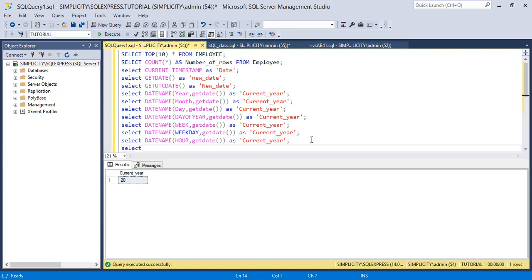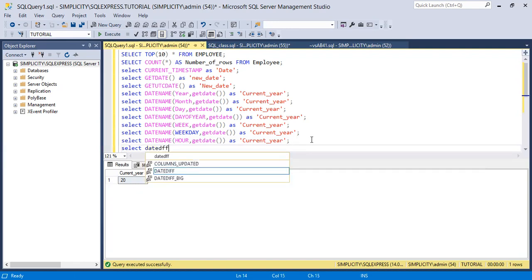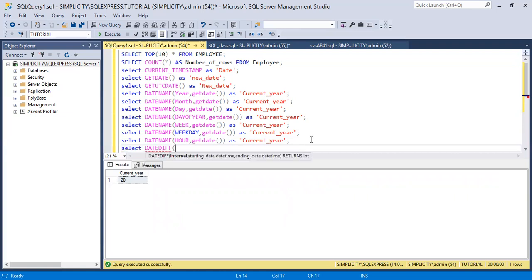What you do is query your data with select. There's a function called date diff, which means date difference. Now, what do I need from the date? I need the year. Are you with me? The date I have is called DOB in my data.